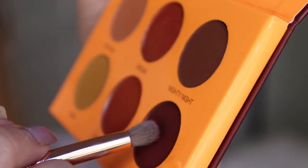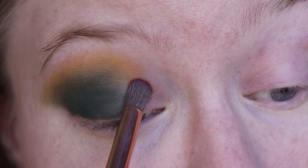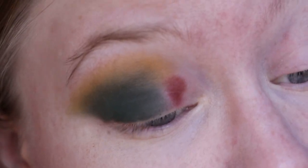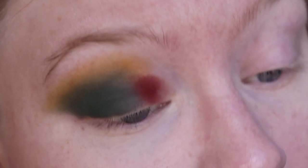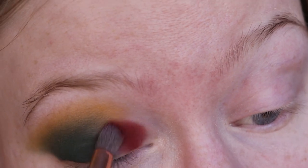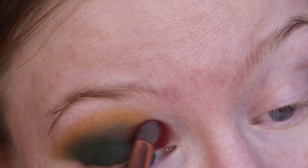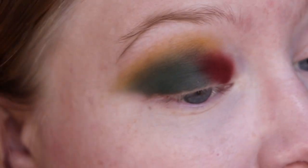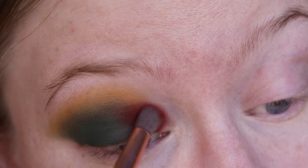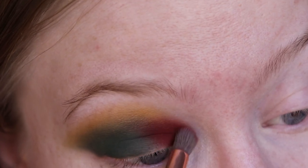I'm dipping into the shade Dusk right here, which is like a super deep burgundy shade almost. It felt really dry when I swatched it but it's performing great. It looks a little bit lighter than in the pan, but I love that color — how beautiful is that? I've been really looking for more shades like this, like really deep reds, just like Poison on Your Lips by Luxie Beauty — I just love that kind of shade. All three of these shades are some of my favorites: a deep grungy green, mustardy-toned yellows, and deep burgundy reds.